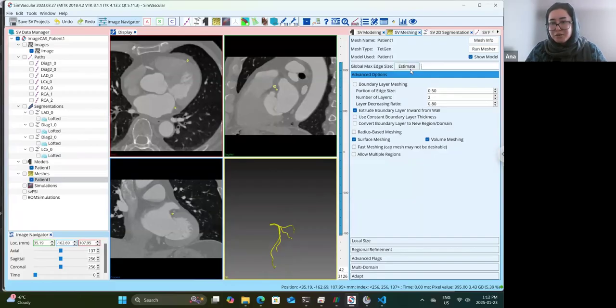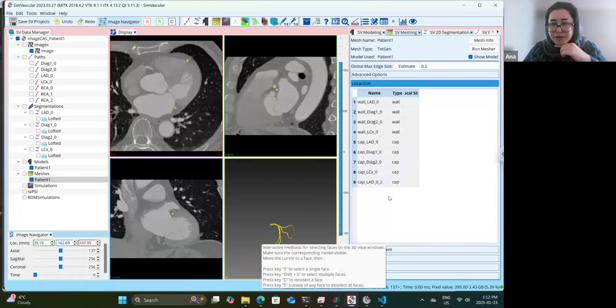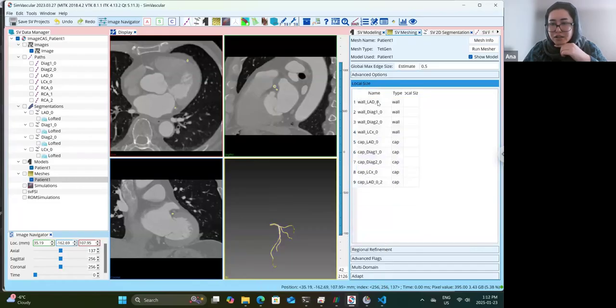This is the maximum edge size that you can select for a model. If I had an aorta, I would select the 3 here. But now that all of the faces that I have are coronary arteries, I would put an edge length of 0.5.